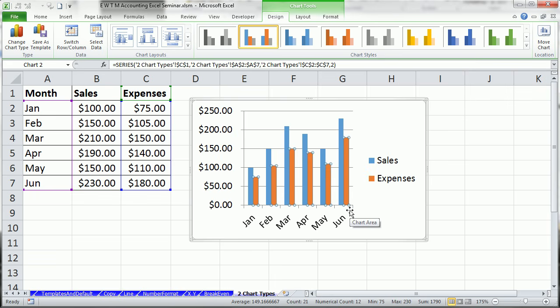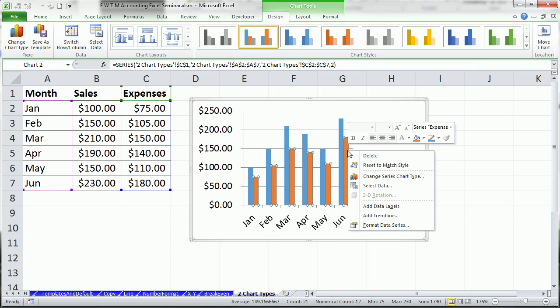We saw a mistake earlier in one of our charting examples where we mistakenly changed one of the series to an incorrect chart type. But in this case, we want to change expenses to a line chart. And what does a line do? One number along the vertical, categories equidistant along the horizontal. It'll work fine. I'm going to right-click, and it says Change Series Chart Type.